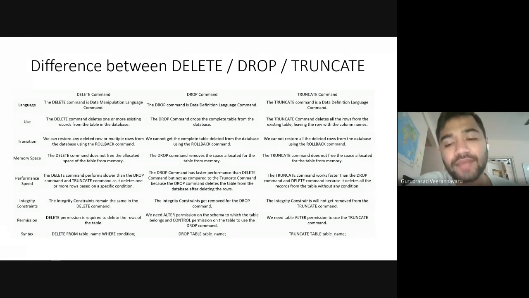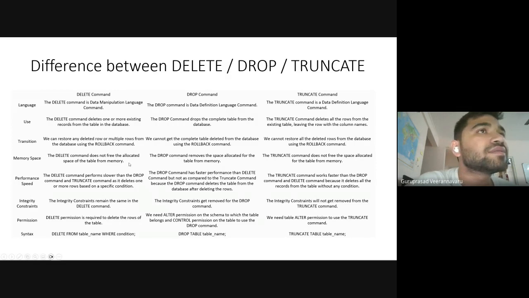So it takes a little bit of time for all the memory to get freed. Whereas in drop command, the whole memory and space is released. Delete command, I think it does not free the allocated space of the table. Okay. So delete keeps that space. It can be used by some other row that we're adding afterwards.